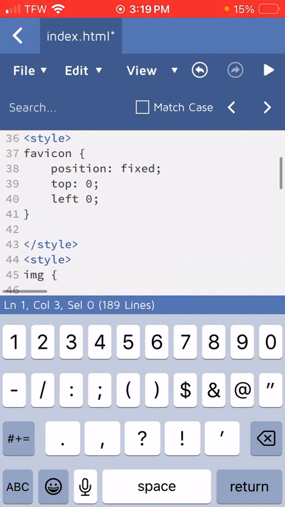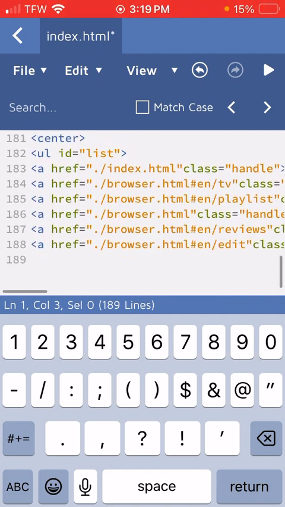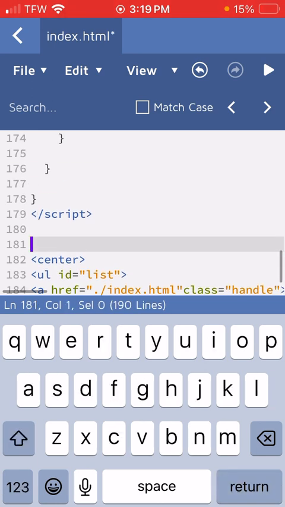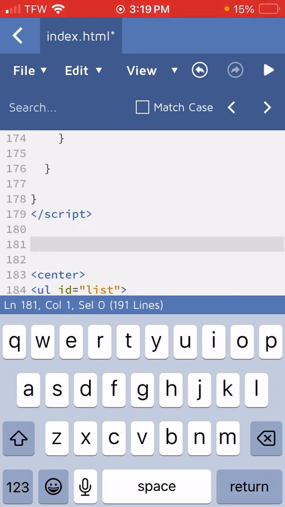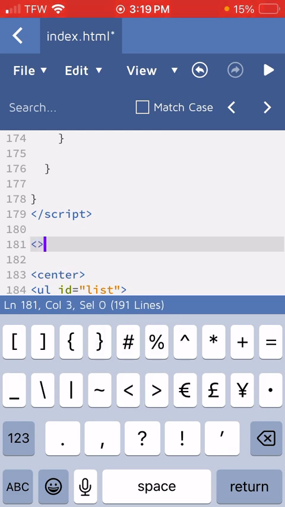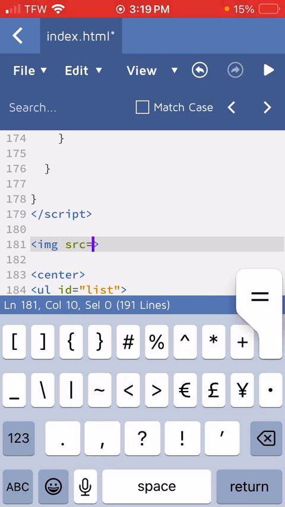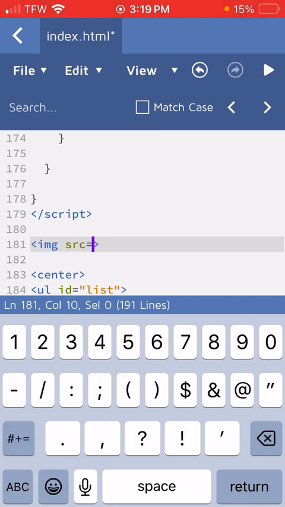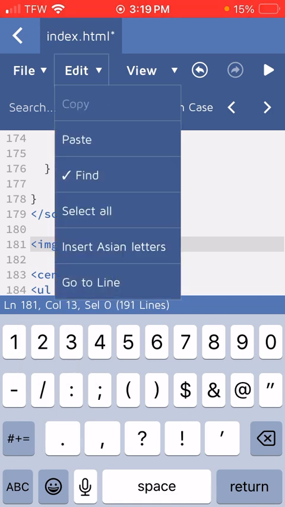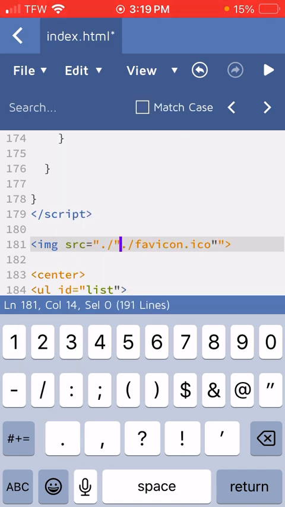Now you want to go down here. I'm going to put this way down at the bottom. Everybody knows how to put an image on HTML. So you put the image on the HTML, image source equals, and the image I'm going to put there is going to be favorite icon, because everybody usually knows what that is.